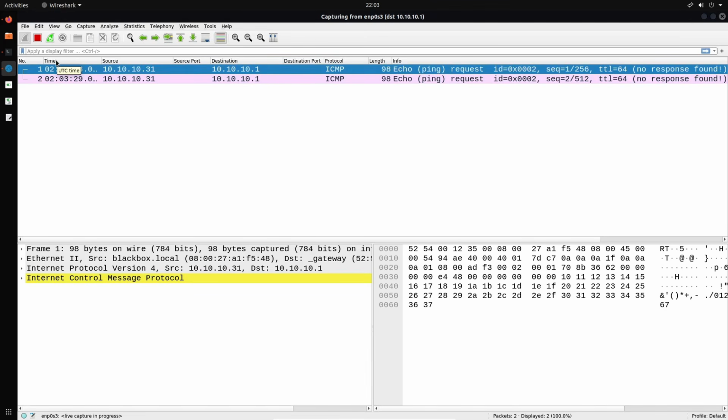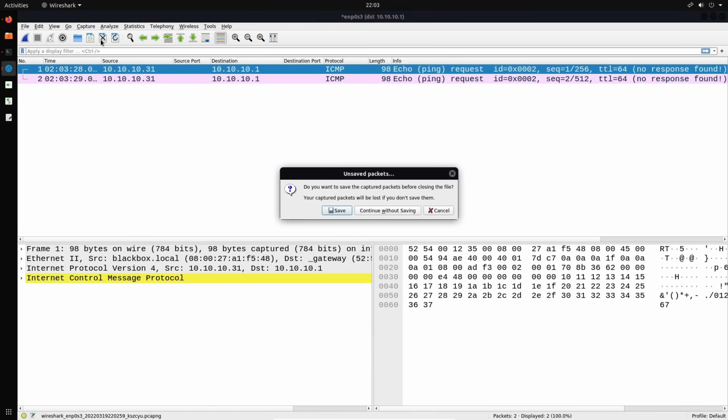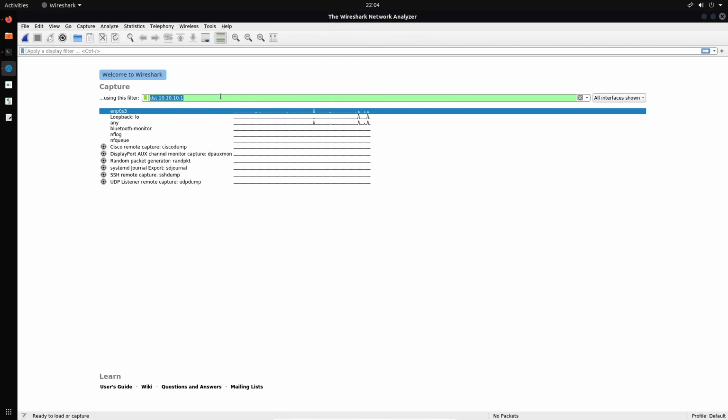Now, one of the really cool features of both the capture and display filters is the ability to chain or use logical operators to make your filters much more robust in regards to the information you're looking for. So I can combine filters with each other based on what I'm looking for. If you're familiar with logical operators, if you've performed programming, I can use the AND operator, I can say OR, I can also say NOT if I wanted to. And based on whether you're using a capture filter or display filter, this will change.